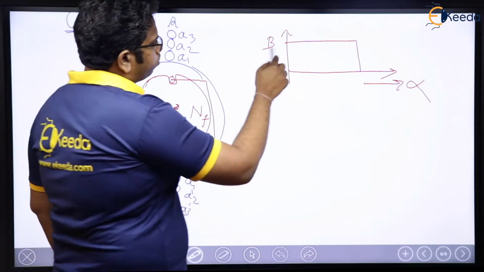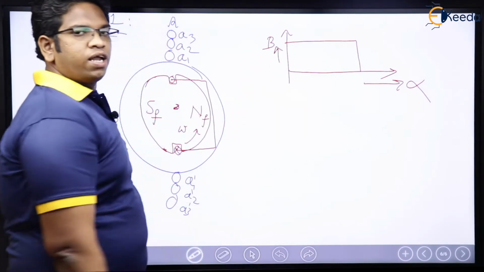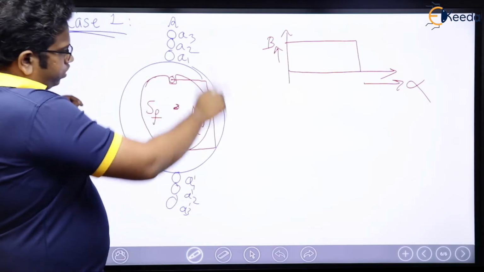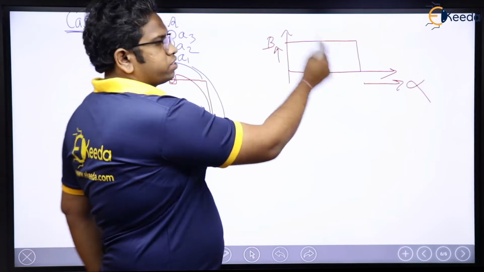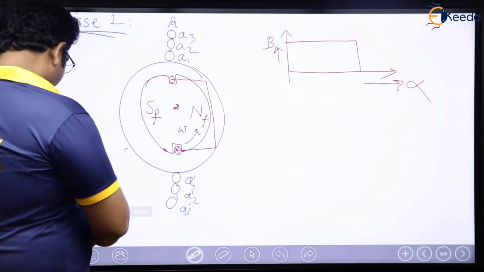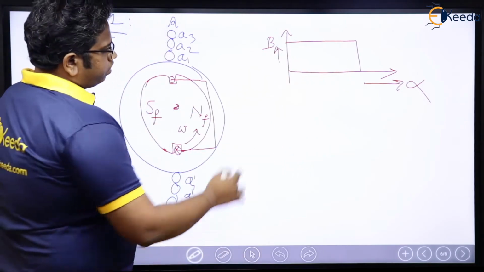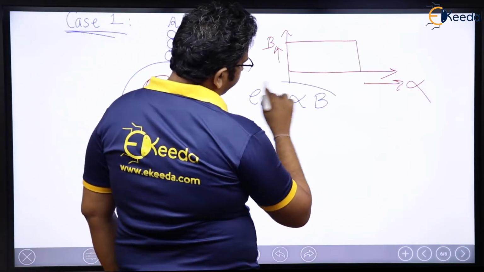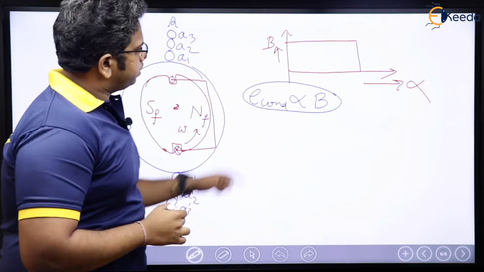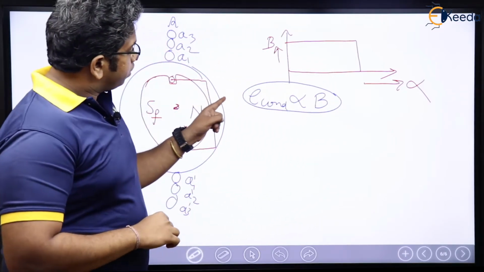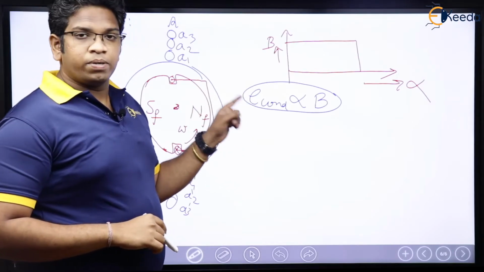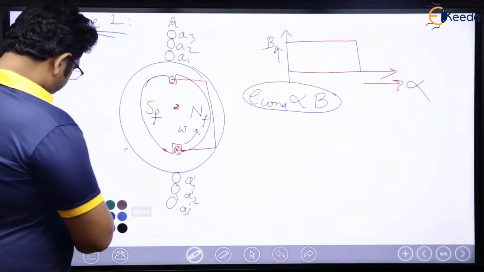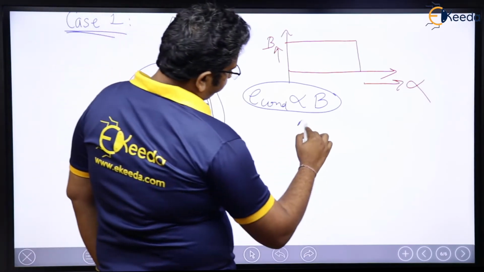Anyway, see here, this is going to be the flux density with respect to space alpha. That is space angle. Don't worry about it. That is with respect to space only. With space, if you think of, this is the wave, and that is the wave shown there. Now, see here, we already know that E conductor is proportional to flux density, which means if my flux density is a square wave this way, then what will happen? Induced EMF will also be in the same way. So, let me think of induced EMF.